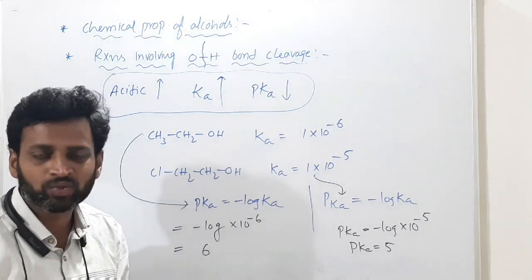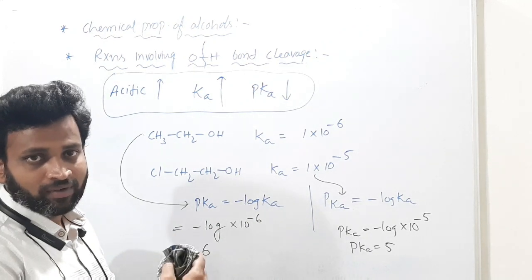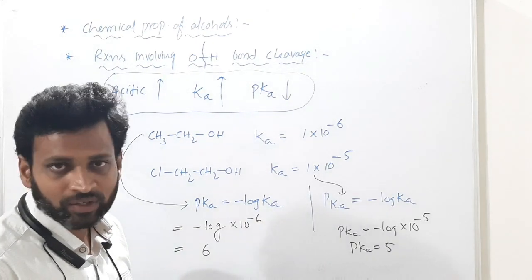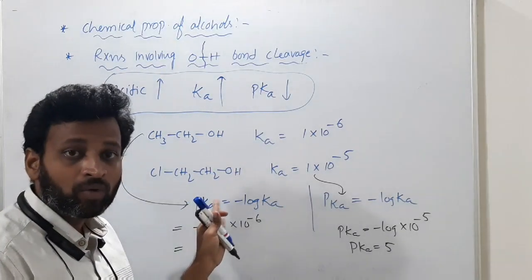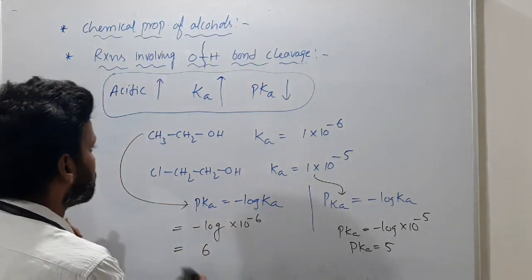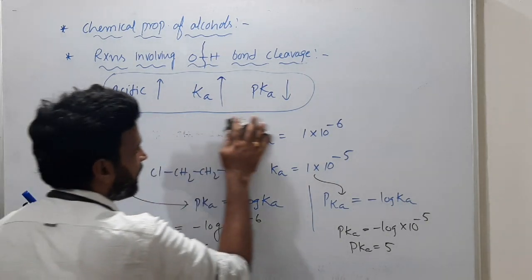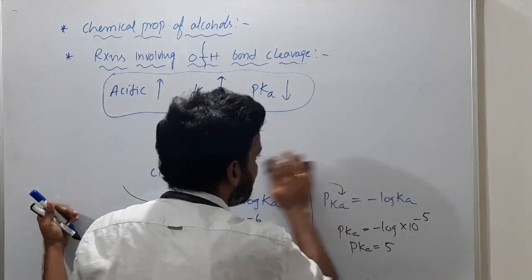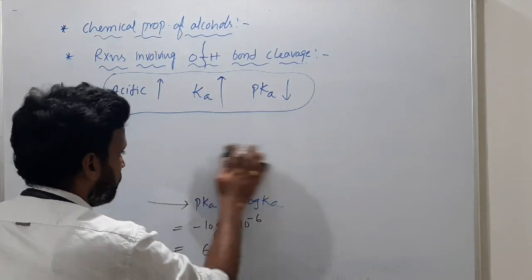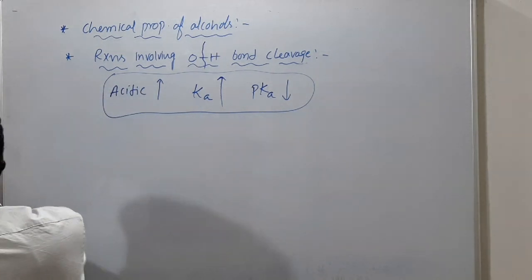You know the pH values already. pH 1 to 7, less than 7 are acids, 7 is neutral, greater than 7 are basic, like that you know. Less the pH value, more will be the acidic nature. Ionic equilibrium we discussed. So here why I have given this example, to understand which has more pKa value or which has less Ka value, like that they will ask you. So very important for us.